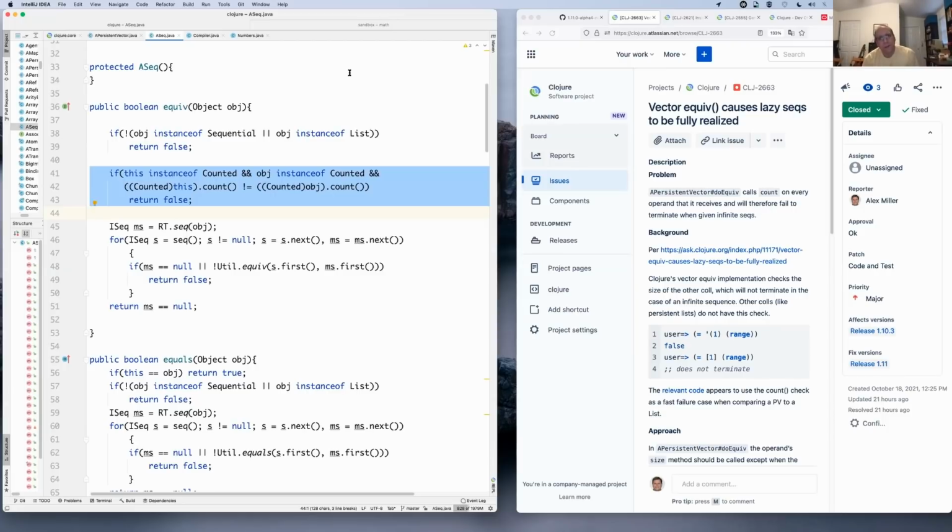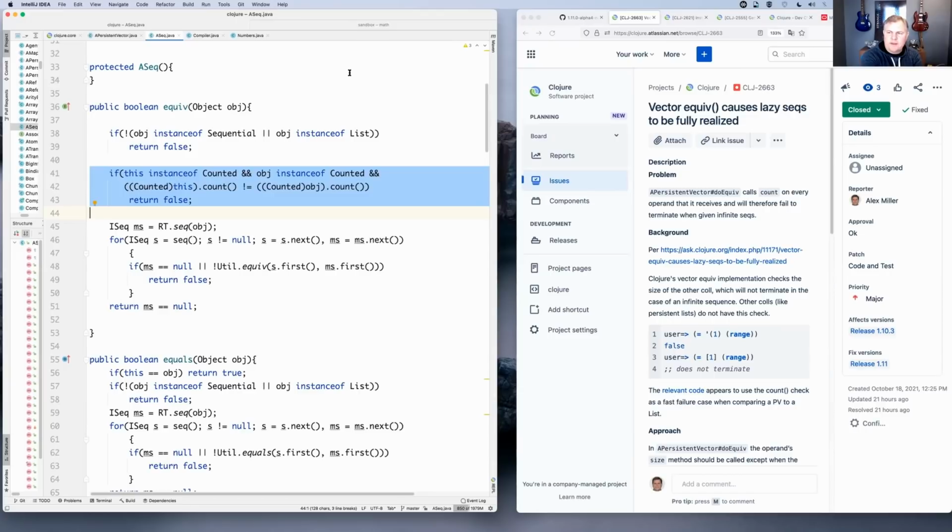When doing a check like this, checking the count in the beginning, it benefits you obviously if this count bails you out faster than doing one-for-one checks would do. However, it might not help you if the first item in those sequences are different, right? You've now walked both sequences, counted them, and compared the count. If they happen to be the same size, then it's going to then do a one-for-one comparison. If the first thing is different, then it's going to bail out. So it might have been better just to do a one-for-one comparison in the first place. However, I just suspect that most of the kinds of things that we're going to be comparing will have some concatenations on the ends, and so I think that this early bailout is going to help us a lot in most cases.